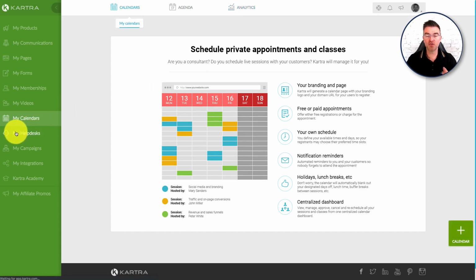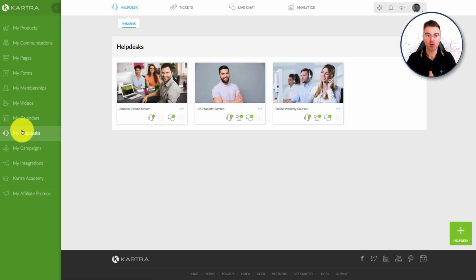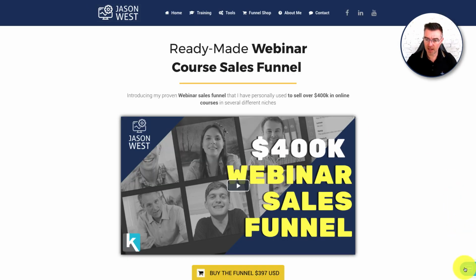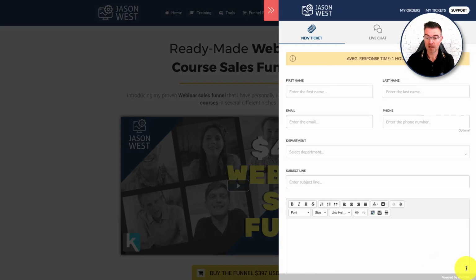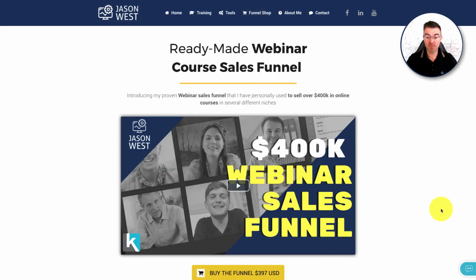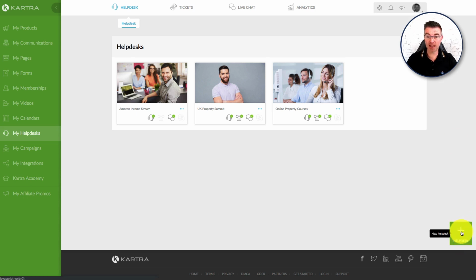And then your help desks, you can create multiple help desks. So with Kartra, you can put the website on your own domain name. So if you've got one website over here, you don't want a different branded help desk on that particular website. You can see again, if we go to my website, down here, you get to choose how the help desk icon looks, by the way. There's a selection of those. But if we click it, there we go. You've got my branded help desk here, and people can use live chat, Skype, and so on. And that's it. So you want one per brand. So you're able to do that, just create a help desk.